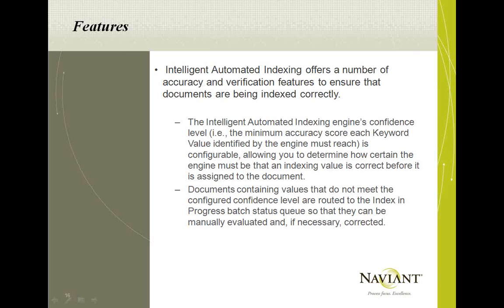The configuration for this also happens in the Fit client. It's not configured through Configuration, although you do have to set up the scan queue to use automated indexing. And then once you scan in a batch of documents, you will be able to configure that straight from the scan and index Fit client. This does leverage OCR technology, so each document will be OCR'd when it's brought in through scan and index.